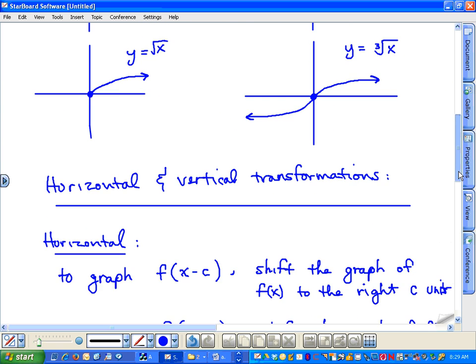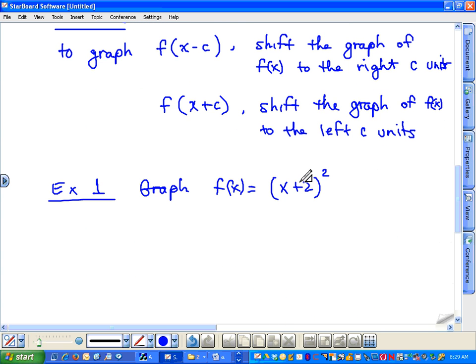Okay. We've got to figure out what type of a shift this is. Since it is inside of the function, this is considered, I use the phrase here, inside. This is inside the function. F of x plus c means plus c is considered a transformation that occurs within the function. Same thing here. Is this number part of what's being squared? Yes. So that's considered inside the function.